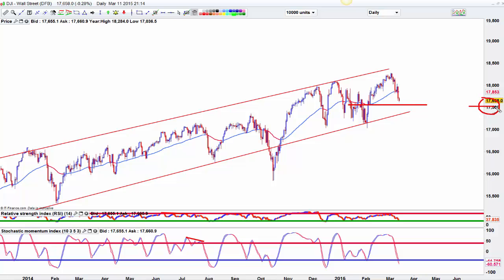If the market likes that data we might come into this 17,500 area and then turn around. There's a lot of support here and the stochastics are very, very low and could start to turn — RSI is low as well. So far when we come down to lows like this, we've seen a little dip then a push, little dip then a push — three waves is typical. So this is potentially in a B wave correction with the potential to hold at least a C wave into 18,000.